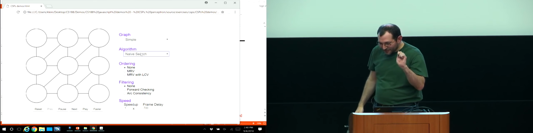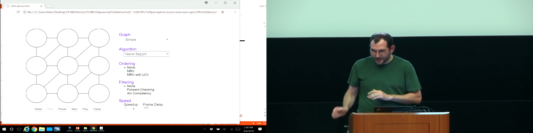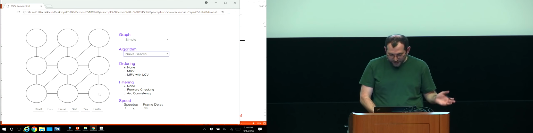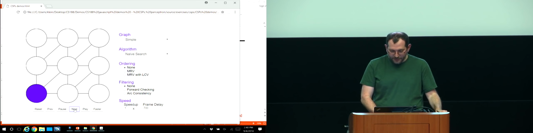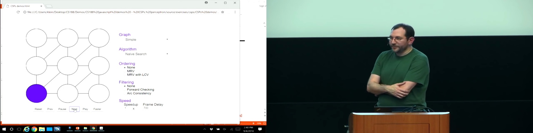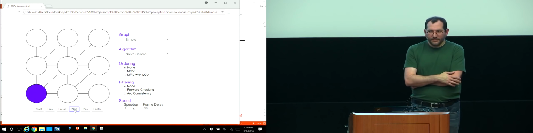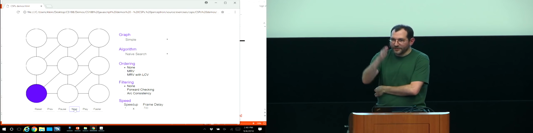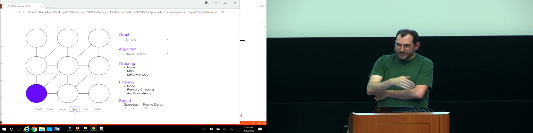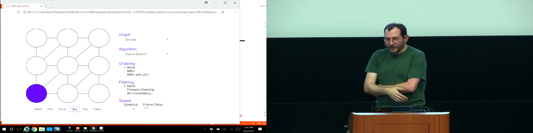This is actually even already a bit of an improvement, but this is basically just the naive thing. We're at the root. Okay, so we're going to do depth first search. We're going to add an assignment and recurse. So we're going to assign the first thing to blue. Great. We're going to go to the next level in the tree because depth first search follows the deepest thing on the queue. So we're going to do another assignment.